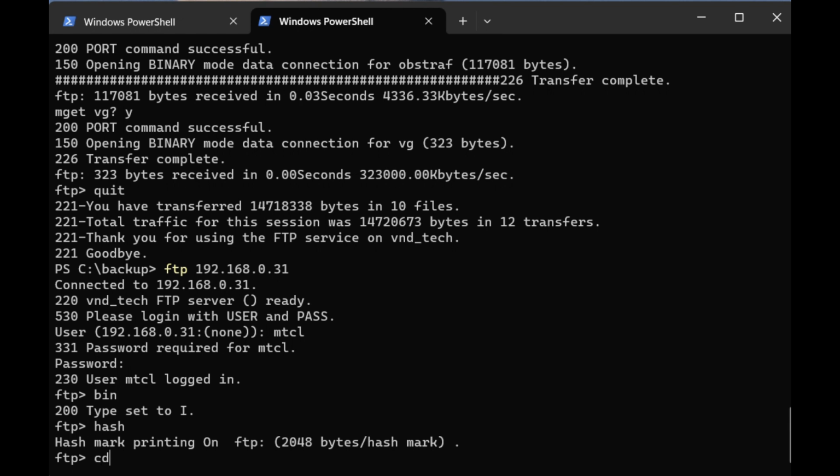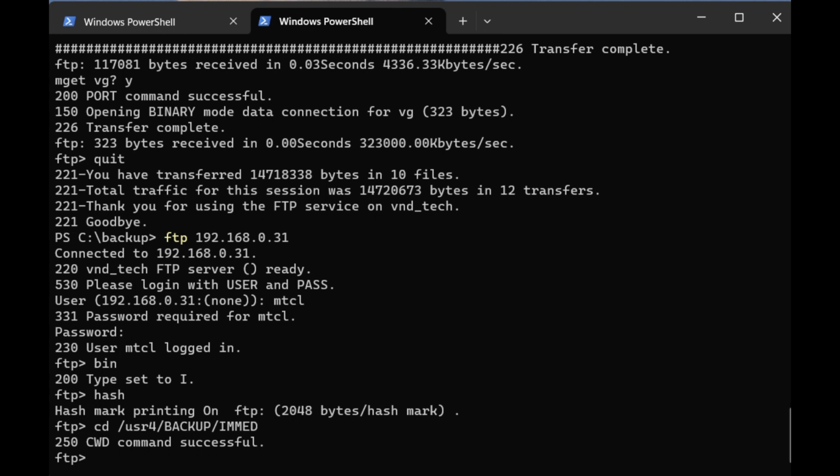Okay, now we are going to cd, we are going to the folder where the database is stored, user for partition, then the folder is backup and the immediate folder IMMD. Okay, now it has gone there. Now we are putting mget. Also just mention, don't forget that the backup and IMMD, I put it in caps, that is mandatory, otherwise it will not work. Okay, so now mget star. Why mget? Means you are getting some files from the system, so it is mget star.